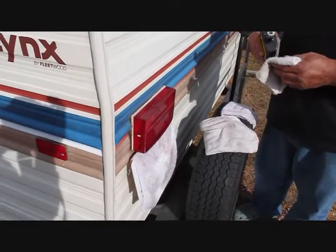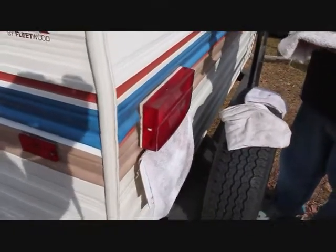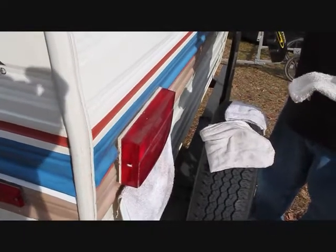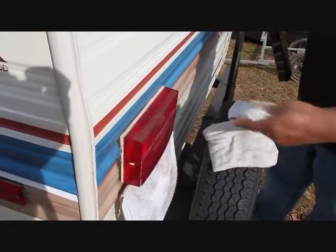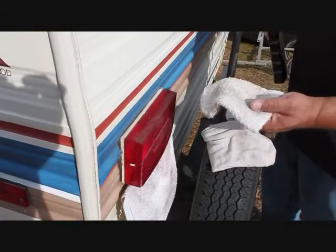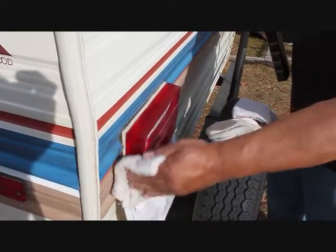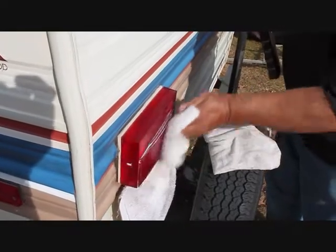Today we're going to do a lens covering on an RV. I think the lenses are probably newer than the RV, which is 1978. It does have some dirt on it, as you can see. We're not washing or anything. We're just going to apply the Acrylic-Werks Polish directly to this lens cover. And you will see in just a few minutes that it'll bring it back to a like-new condition.